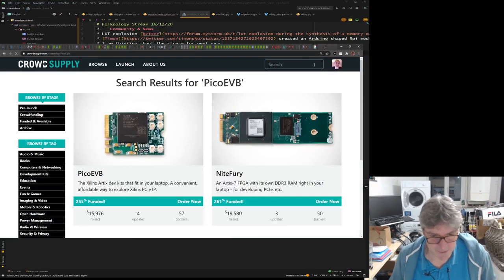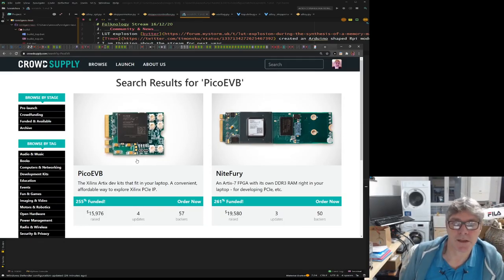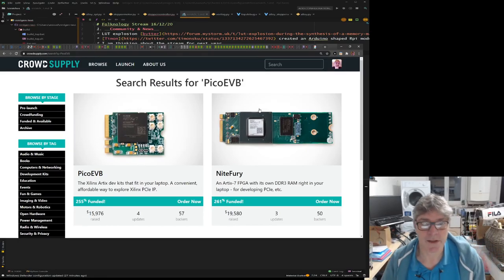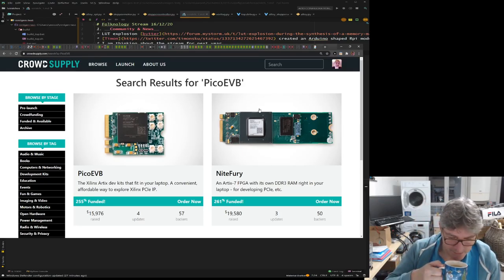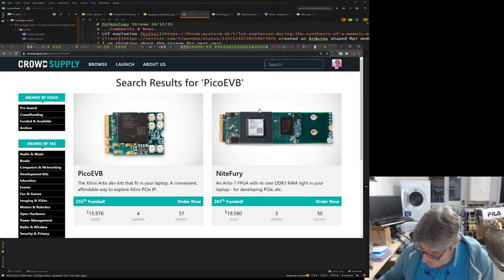Bear with me, folks. Just catching back up. Yeah. So here you can see the two together. So this was the first one they did. And that was just an RTX 7. It didn't have any DDR memory on it. Whereas the new one does. It was also a lot more expensive, the first one, compared to this one. And as you can see, it was multiple keyed. So something like that for the ECP5. Because it would just be kind of cool to have the combination of the Raspberry Pi and an ECP5, in my opinion.